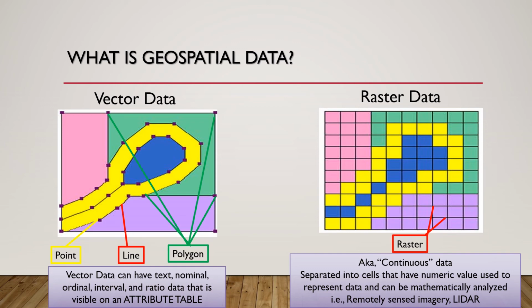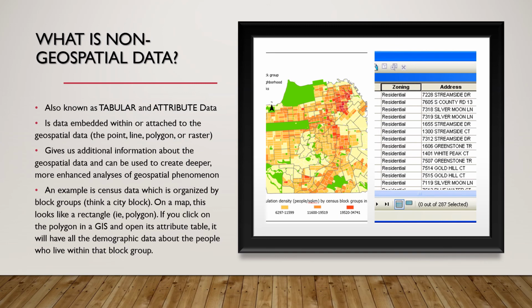So non-geospatial data, as I talked about before, is that kind of descriptive data about a piece of geometry, as they call it as well. So if we look over here, I tried to pull up an example from our census data. Census data is a very great place to go when looking for data that's very well organized by shape, because they do something called census block groups.